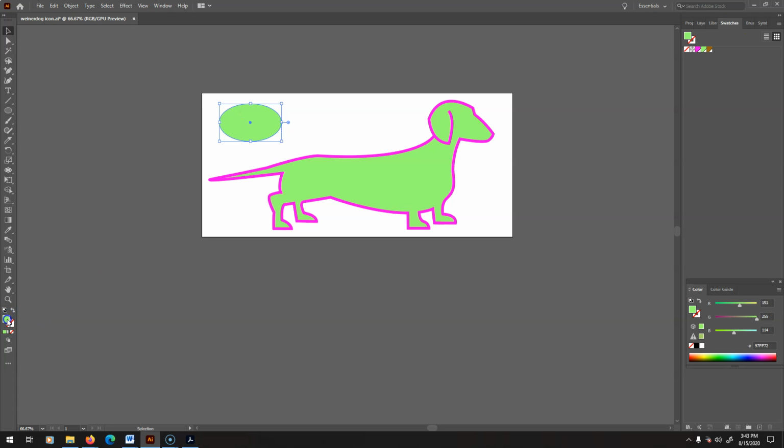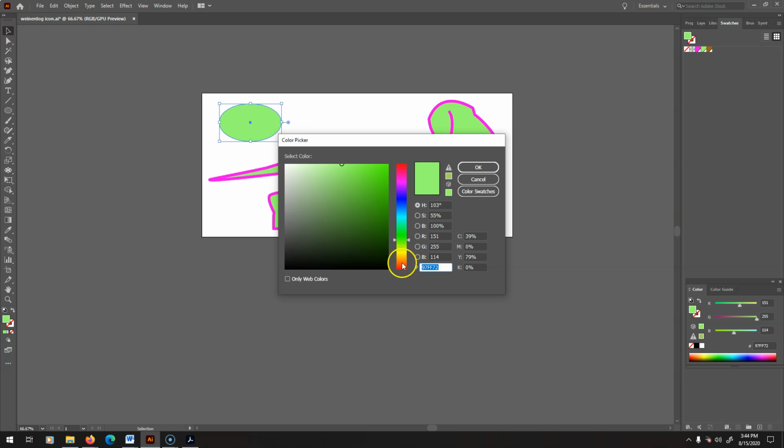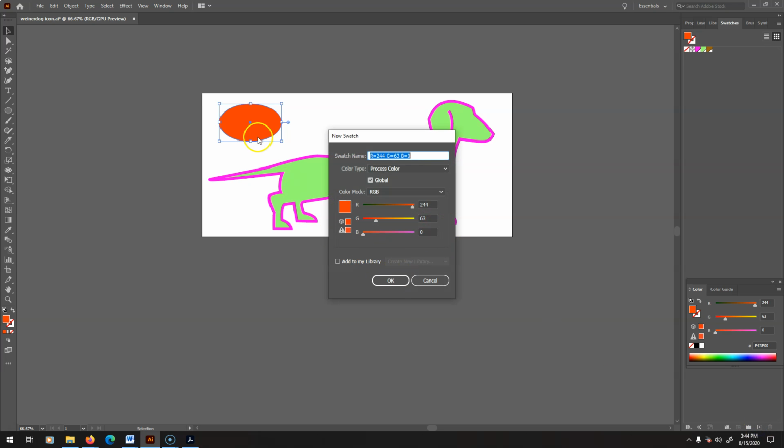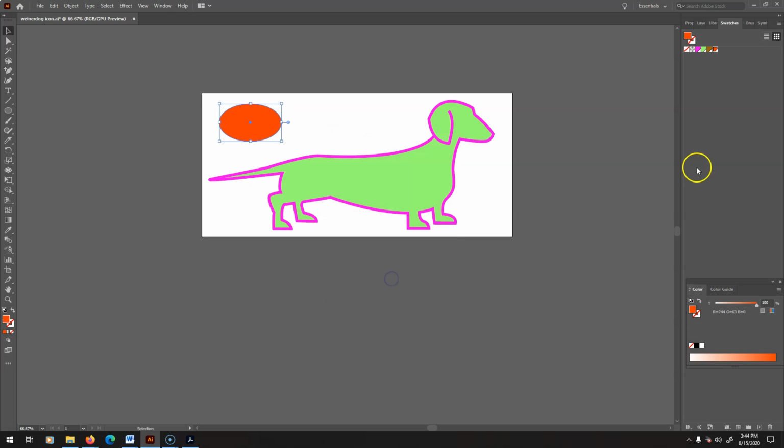Also, let's say I do want to use this. So I'll change the color to a red, and then I immediately want to put that in my swatches. Down here, if I have the swatches panel open, I can just hit plus, and that will immediately pull up the color over there, and I can hit OK and add that to my swatches. So I can really easily add any new color I put into my selections over there.